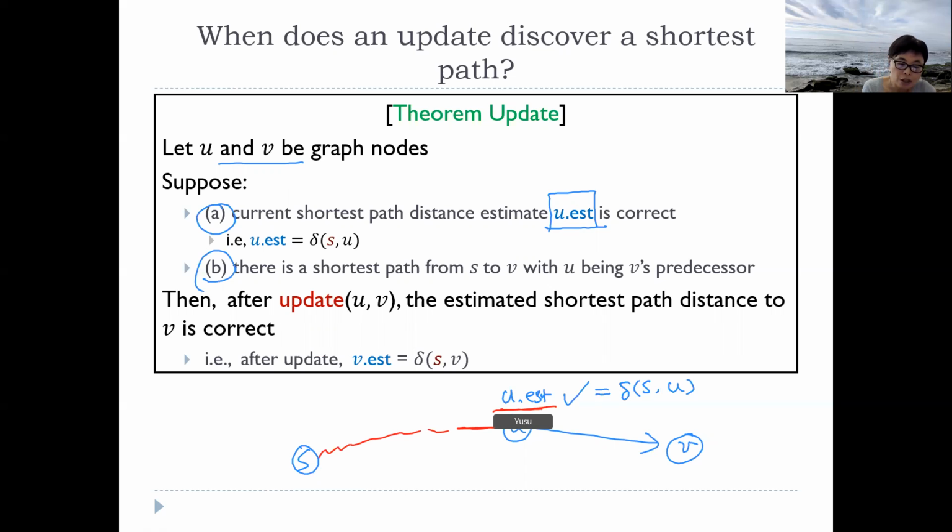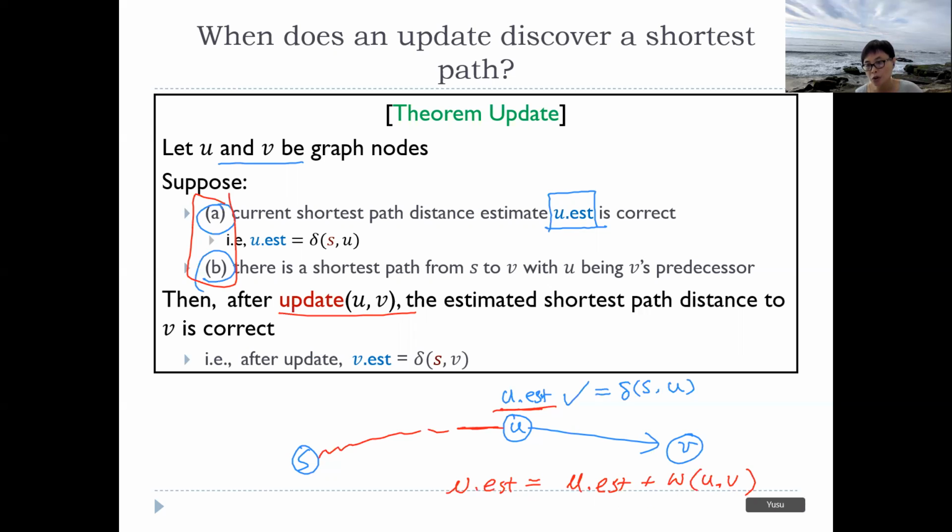Then, under these two conditions, if I now perform the update operation, V must get the correct shortest path distance as well. Why? It's easy to see, because after I perform the update, V.estimate equals U.estimate plus the weight of edge UV. But I already know that this is the shortest path. In other words, afterwards, I get the correct shortest path to V.